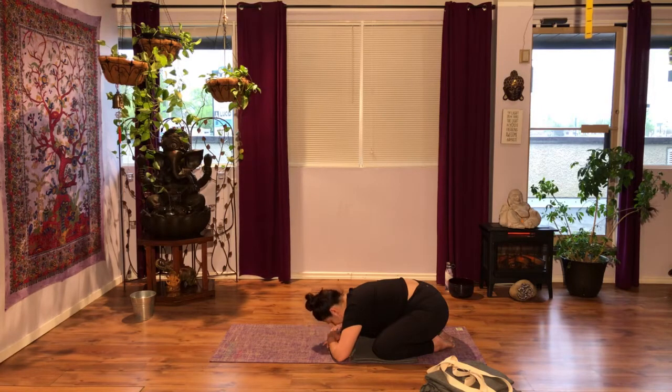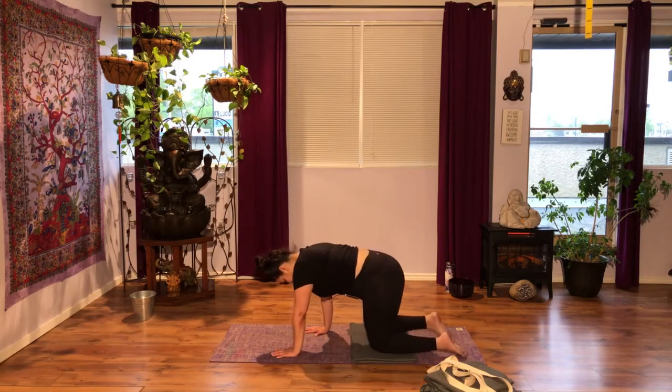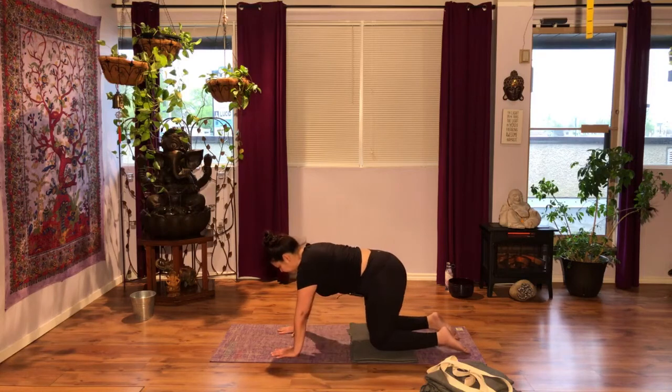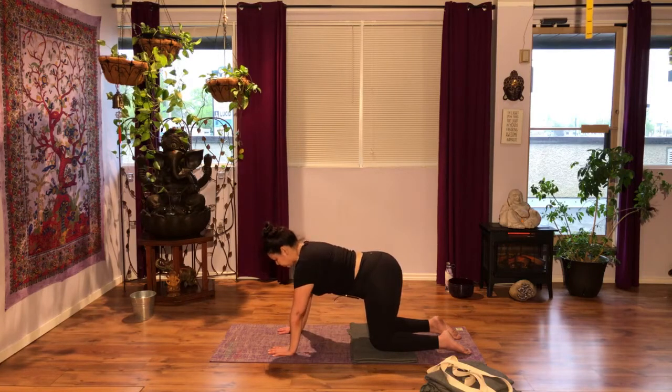The next time you inhale, slowly push yourself up, bring your hands under the shoulders, and walk yourself to the top of the mat for tabletop position. About fist distance between your knees, press the top of the feet on the floor. Now, send your tailbone slightly up, push the mat away from you.